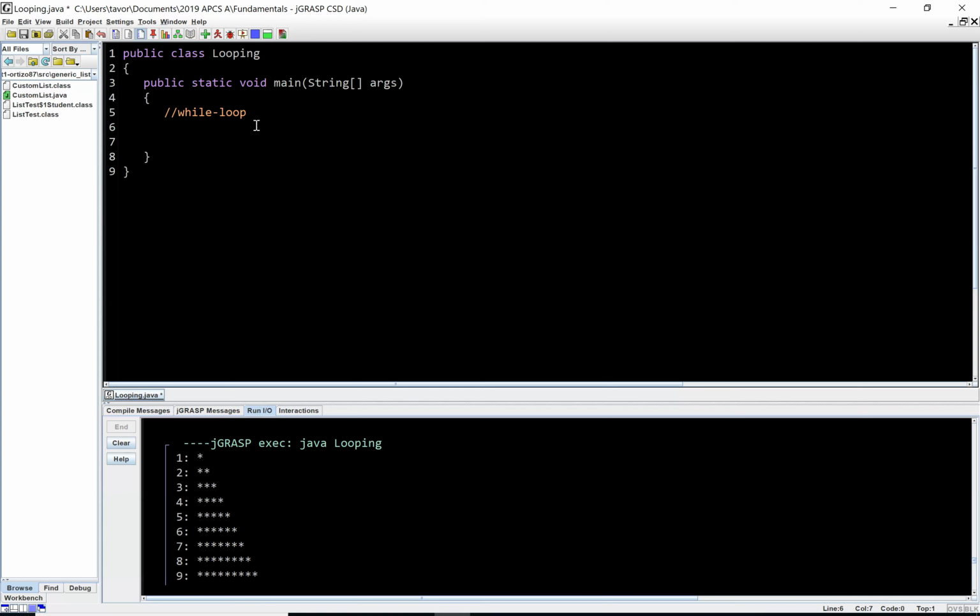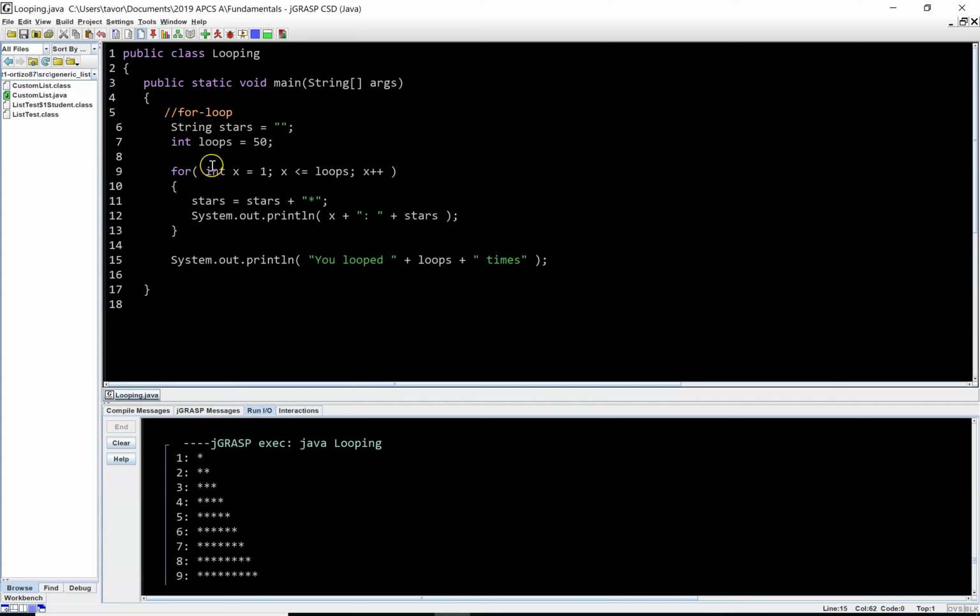Well, what's true about a while loop is that the heading, and let me just put this back for a minute so that you can see, this is the heading that you use for a for loop. You need to initialize the variable to a value, write the Boolean expression, meaning the expression that is going to evaluate to either true or false and determine whether you keep looping, and the amount that you're incrementing the variable x by, or in some cases you decrease this variable.